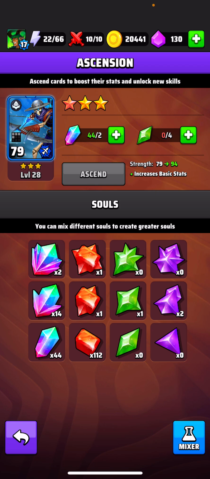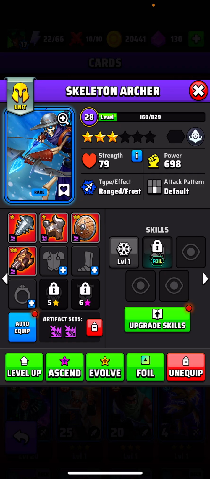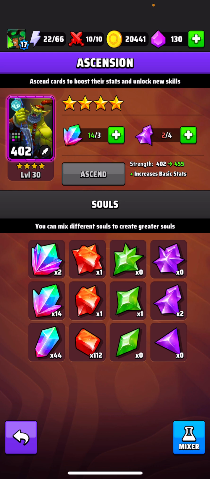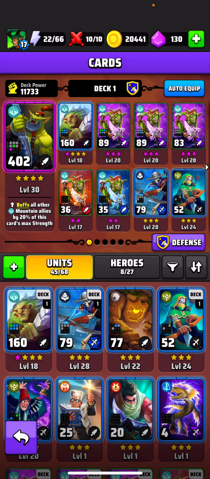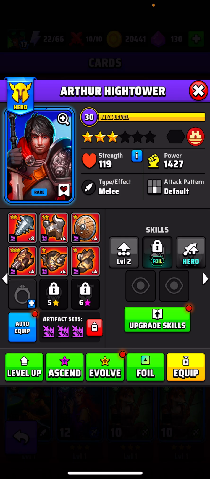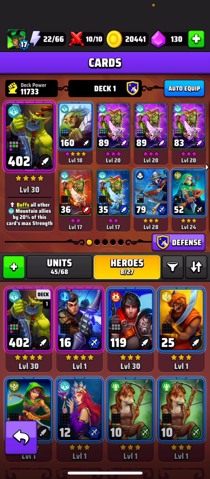The exact kind of soul stone that the card needs is dependent on the star level of the card. So this 3 star guy here, if I wanted to ascend him, it would take lesser range soul stones as well as the clear soul stones. Where if I wanted to ascend my 4 star hero here, he's going to cost the greater soul stones in each category. So it does vary a little, just depending on how many stars they have.